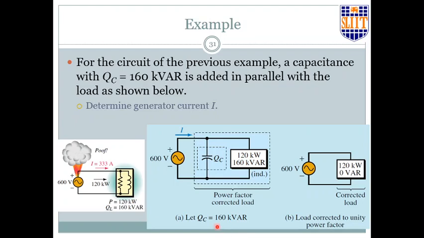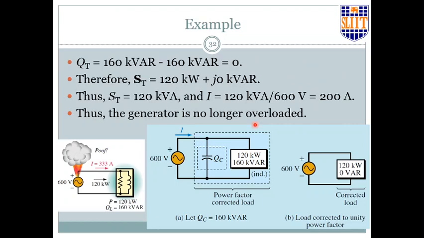So this is 160 kVAR capacitive. In the load you have 160 kVAR inductive. So inductive and capacitive cancel out and will become 0 VAR. So now you will have to provide only the active power. So the current will be 200, I guess. So 200 amperes only, right? So that will give us a very relieved situation.